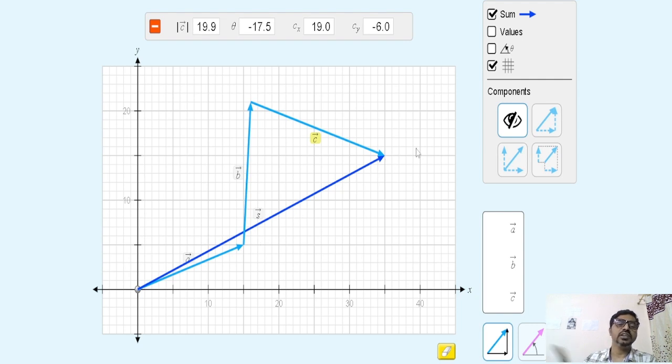In that process, it is going to create one polygon. Any diagram in a 2D plane having more than 3 sides is called a polygon. So that's why it is called the polygon law of vector addition. When you have two vectors to add, you say that it is the triangle of vector addition. Whenever you have more than two vectors, the same idea applies, but the diagram would be a polygon. So we call it the polygon law of vector addition.